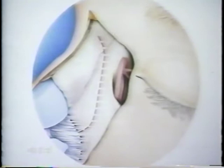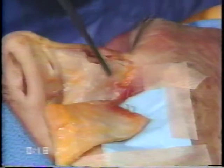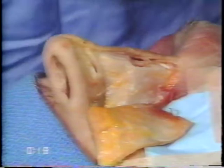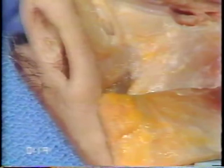Now, the site and the attitude of the low curve lateral osteotomy is, I think, important. If it is made too high, you get a step deformity and you can palpate and see ridging. If it's made too low, you get no effect. So there needs to be a happy medium where all of this can be accomplished. Notice the piriform aperture right here. Piriform aperture is very thin. It's about a millimeter and a half in this specimen. And it is on the piriform aperture that we want to begin the low curve lateral osteotomy.